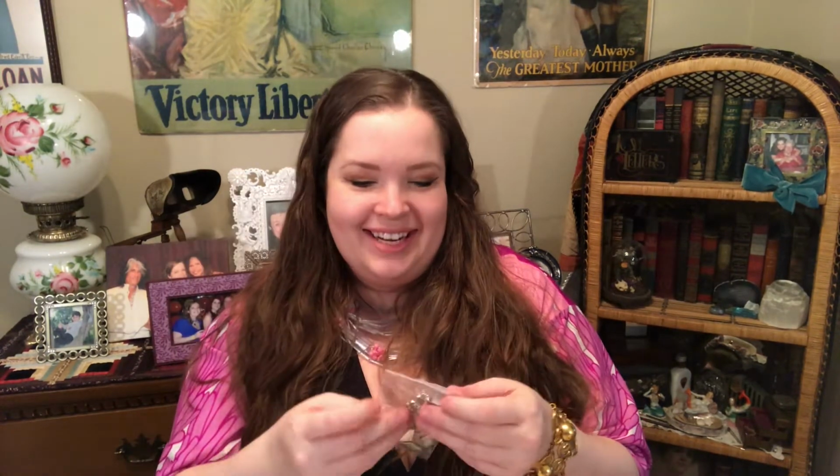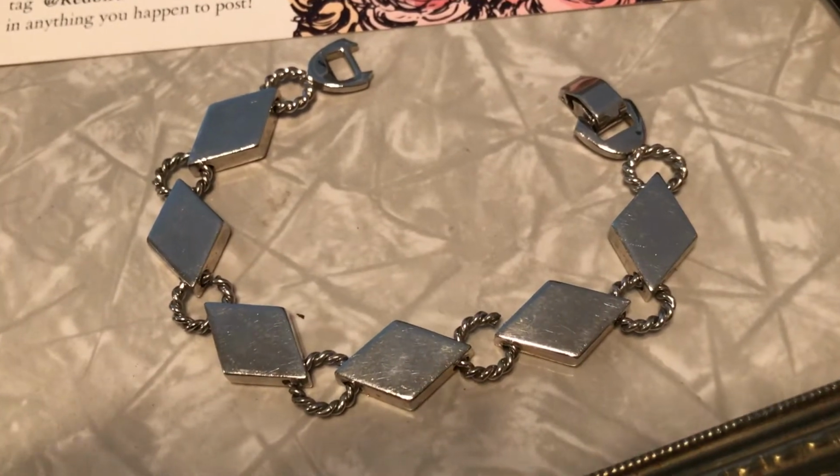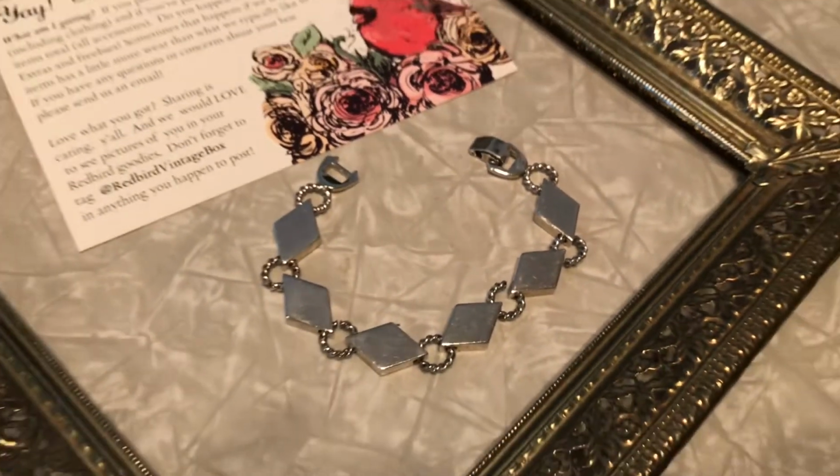Oh, this is one I requested, and I'm really excited about this because if I have this piece, I bet I have more that go with it. There was this awesome set, and it was silver, and it had these beautiful diamond shapes. I just looked at that and I was like, that is so rock and roll. I love this. And I think this bracelet is nice and small, which will fit my wrist great. I really like this. This set just kind of screams rock and roll to me. I don't know why, but I'm definitely gonna use it for layering and wearing with all other things. So let's see what else is in here.